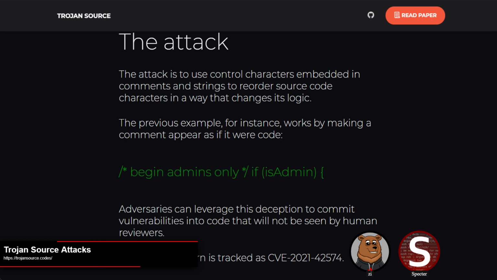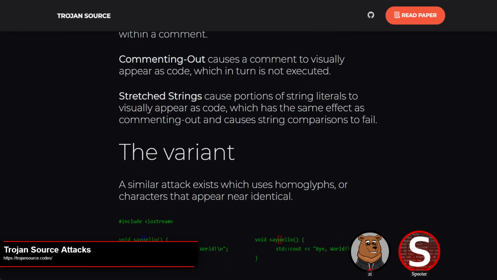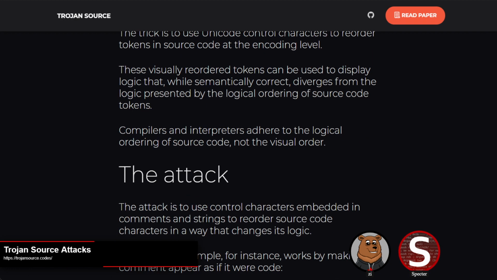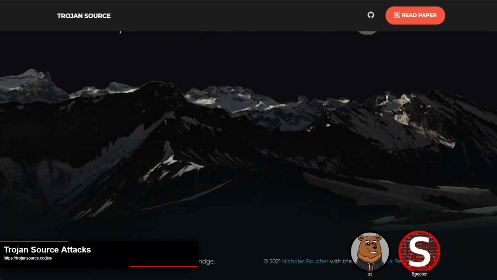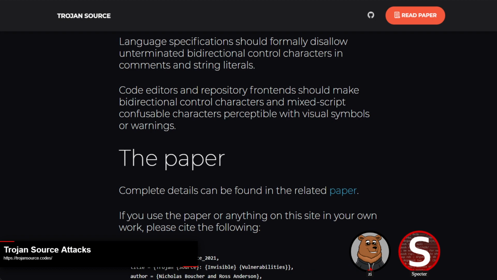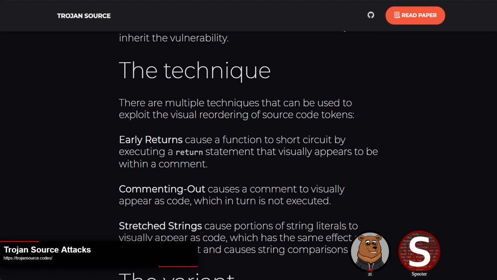There are some other tricks they use too, like using early returns and combining those with comments. So what appears to be a return in a comment is actually short-circuiting the code at runtime. And finally, causing parts of string literals to appear as code. So just some little tricks to fool anybody reading the code in a text editor into thinking, okay, this code is commented out, but it turns out it's not when it's actually being compiled or interpreted.